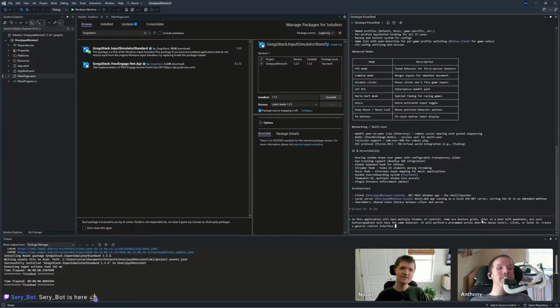I'm trying to think how I want to lay this out. The library is pretty simple. You just call a function and it simulates the input.